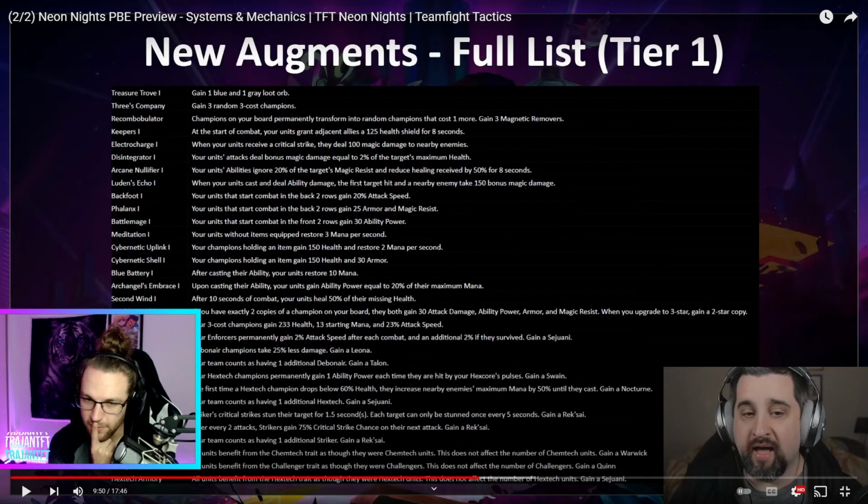Gain additional 2. Oh, wow. Okay, I'm excited to try that. Debonair champions take 25% less damage. Gain a Leona. Okay. Stored power. Your Hextech champions permanently gain 1 ability power each time they are hit by your Hex Core pulses.